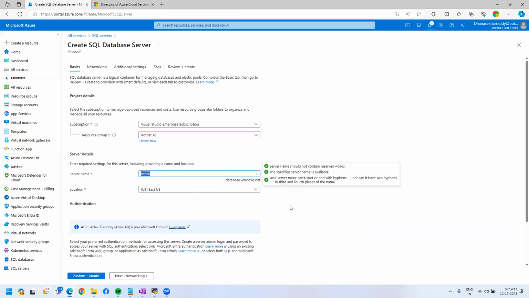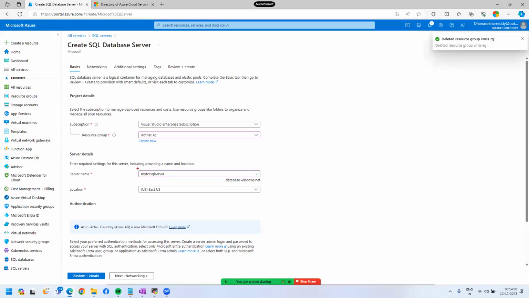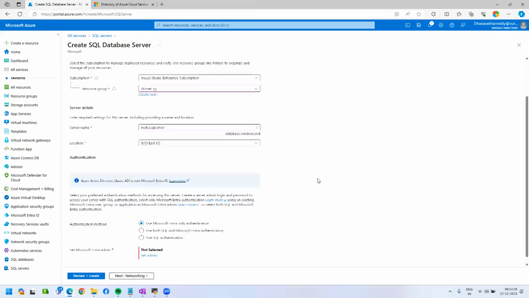For example, if I give myTCSSQLserver, it is accepting. So the name is myTCSSQLserver.database.windows.net. Location would be East or West, that is up to you.